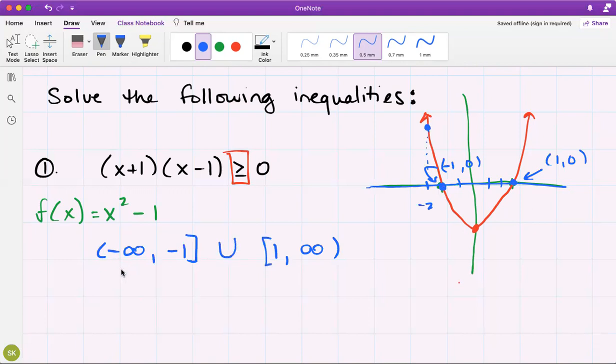So it's anything from -infinity to -1 and from 1 to infinity that will be above this blue line or on the blue line. Now anything from -1 to 1 will put us below the blue line. So if I switch this sign, so instead of having this sign here, I made it a less than sign, then you would say the solution would be from -1 to 1 with parentheses because this is a less than sign, not a less than or equal to sign. Okay, we're going to do another one so we can get some practice with this.